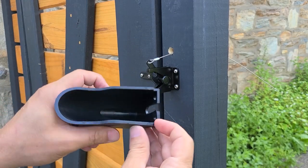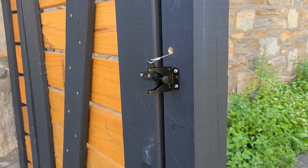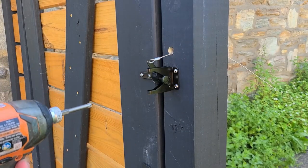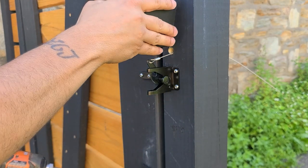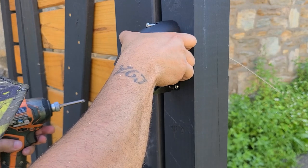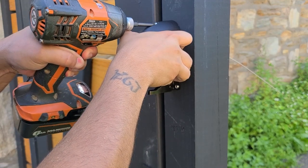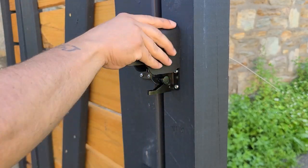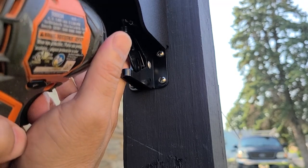Next step is the latch cover. Remember, this piece here — you want it resting right on top, like so. For this part, you're not going to be able to pre-drill. Remember the long screw — this is where you put your long screw right on top of your latch cover. Put it in place, eyeball it, get it centered on your latch. Be careful, you don't want to crack it. Now we've got our last two holes — that's where we put our next two screws.